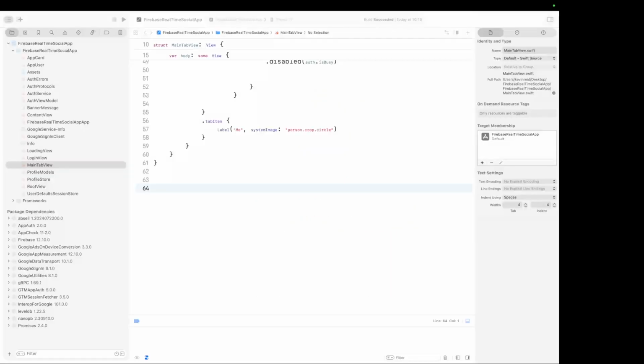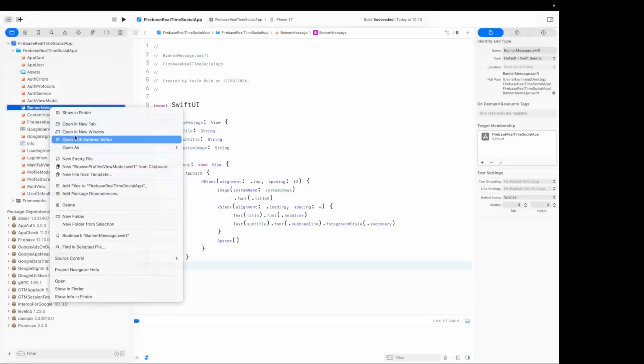In this video, we're going to build a user search feature in SwiftUI powered by Firebase. We need to create a new Swift file, which will include our view model.